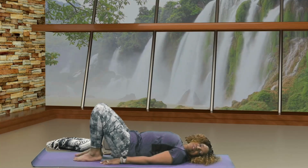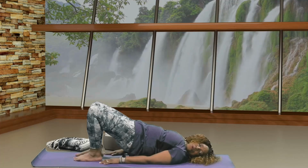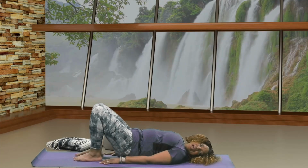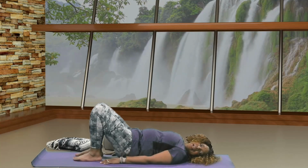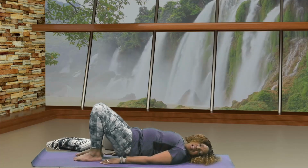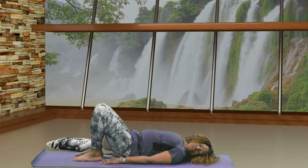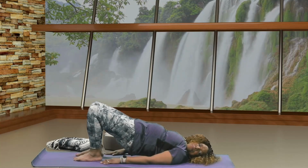With your arms down by your side, on an inhale, scoop up your hips. Exhale, release your hips down. Inhale, scoop up your hips. Exhale, release your hips down. Inhale, scoop up your hips.